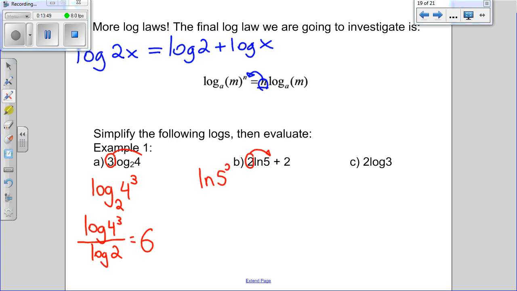Why can't it be combined with the natural log? Because it's not a log. Remember that logs can only add with other logs that are the same base. This is not a log. This is just a constant that's being added onto it, so you could not combine this any further. We could calculate that thing. In our calculator, we go ln 5 squared, close the bracket, plus 2, hit enter, and get 5.219.